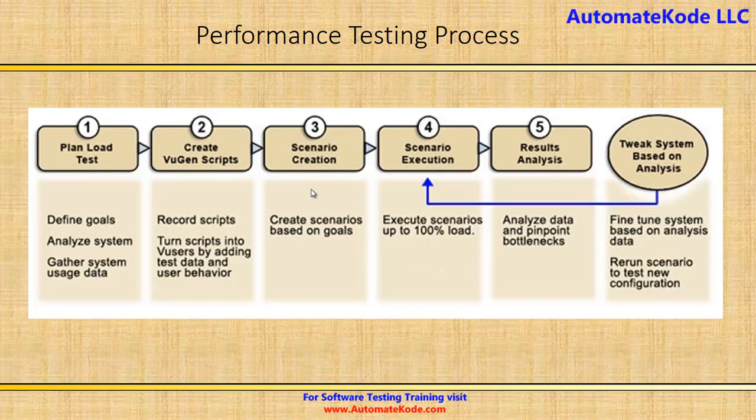Then after analysis, if you see something wrong, you suggest something, or if they see something is wrong, they do analysis on why it is taking so long, and based on the analysis they tweak the system, they make modifications in the system. Then you execute the test again to see if the performance is improved. When you modify the system, do we go through the process again?